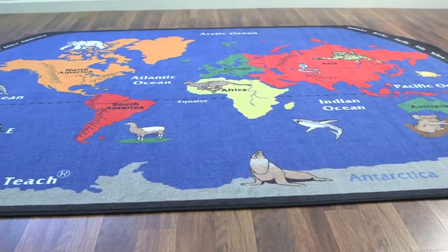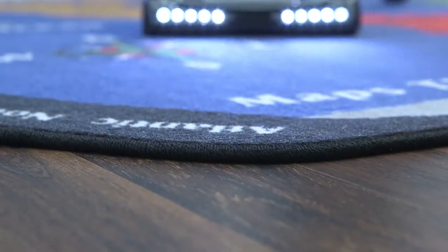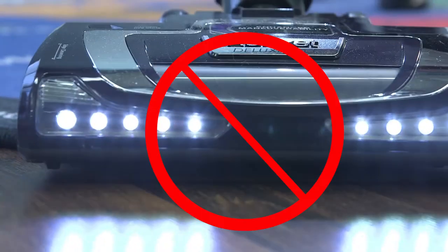Do not shake or beat the rug, since this treatment could damage it, and refrain from running a vacuum directly over the outer serged edge of the carpet, as this can create fraying or breakage.